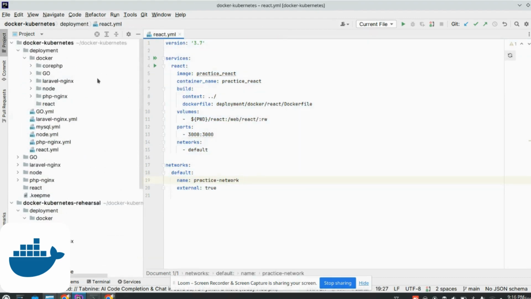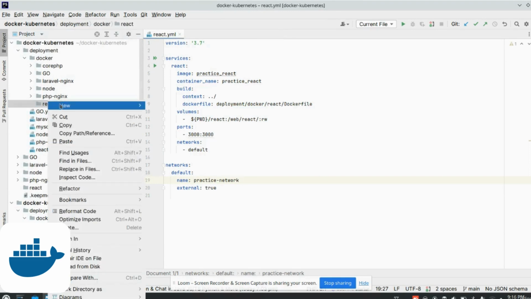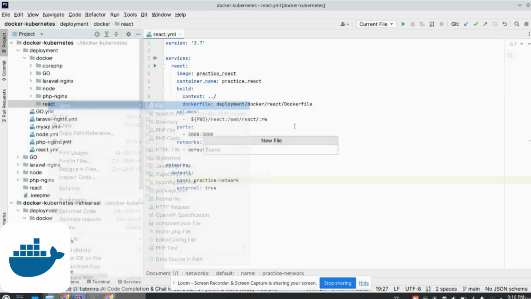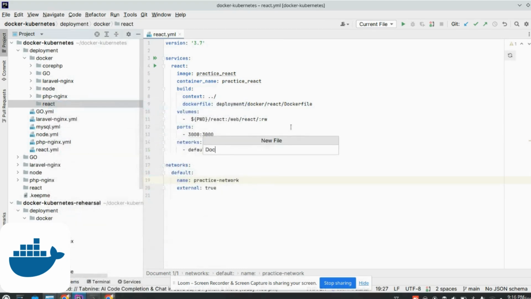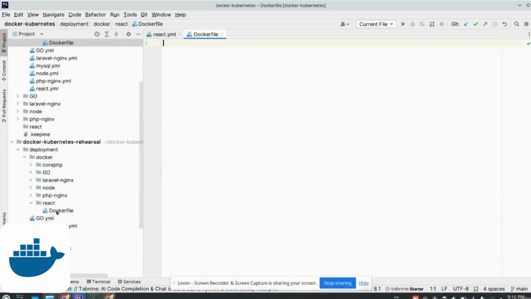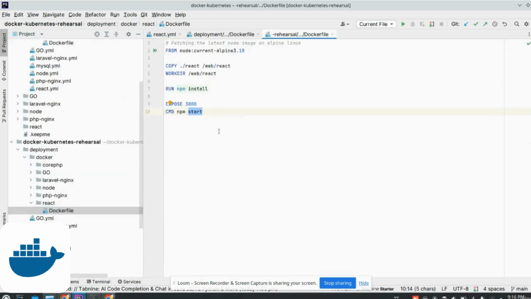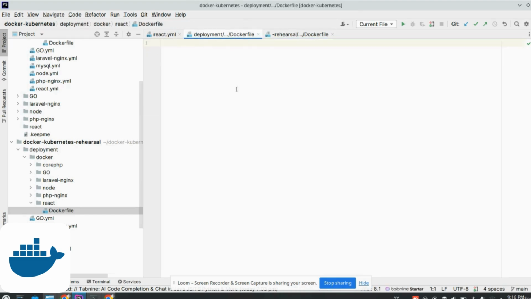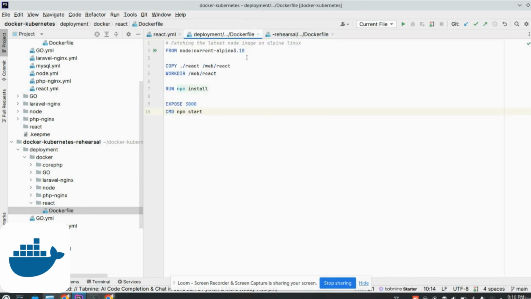Then we will create a Docker file for React. We'll just copy it from our rehearsal copy. We noticed in the previous session that we are fetching the node image which is needed for React.